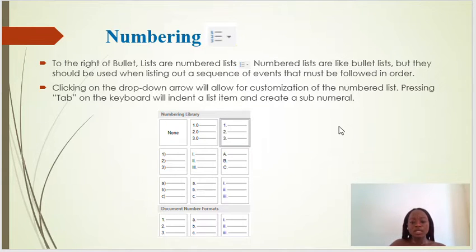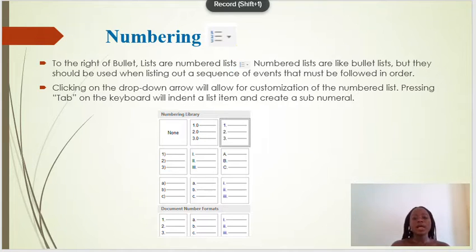Clicking on the drop-down arrow will allow for customization of numbered lists. Pressing tab on the keyboard will indent a list item and create a sub-numeral. The picture here shows the numbering styles.